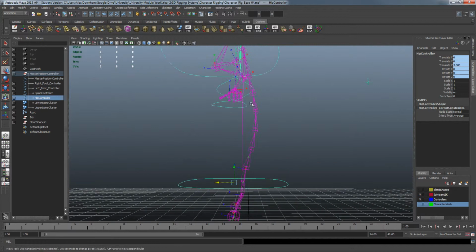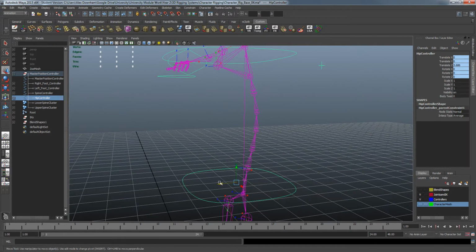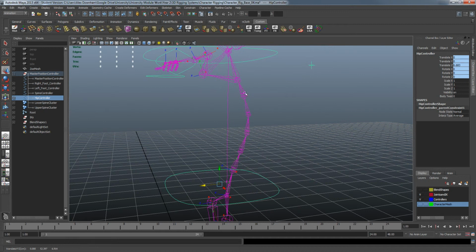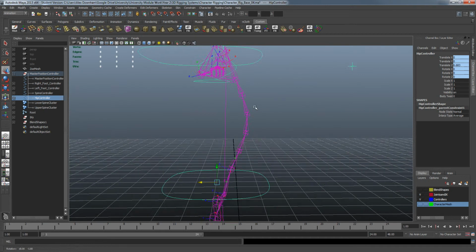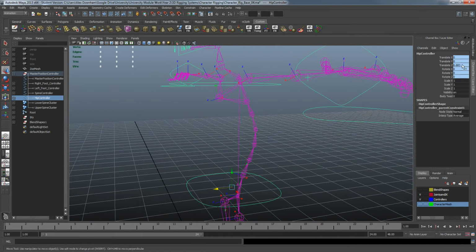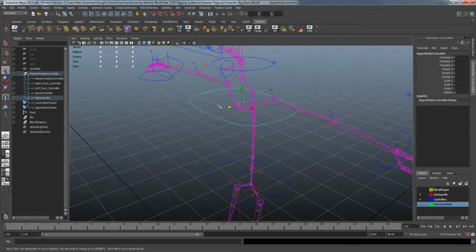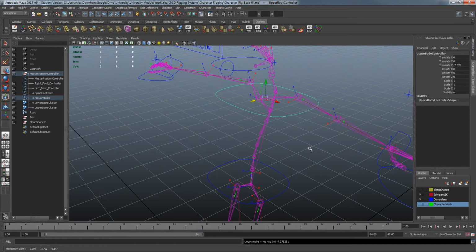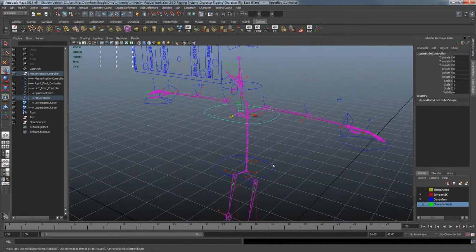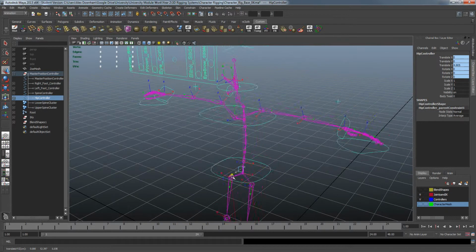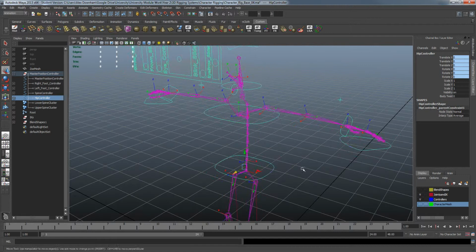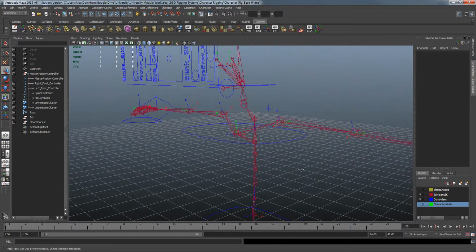And as you can see, as I move the controller, the spine deforms, and the chain of bones all deform because of that. Okay, that's very handy indeed. And we've also got another cluster at the top here to control the top of the spine, and that allows us a bit more flexibility in controlling it, and again, just very useful.